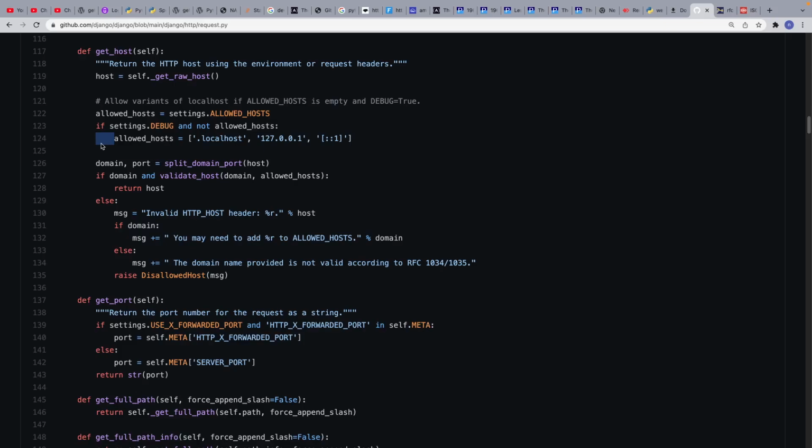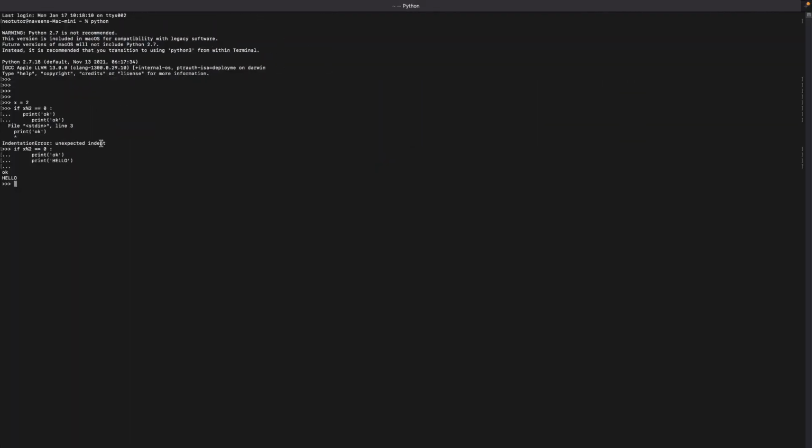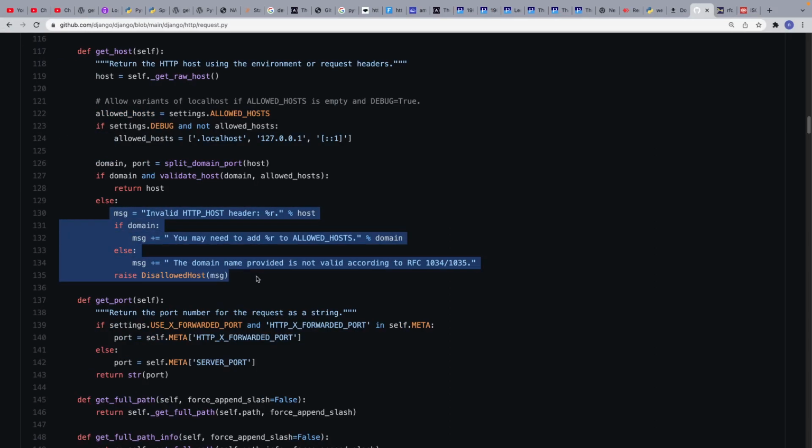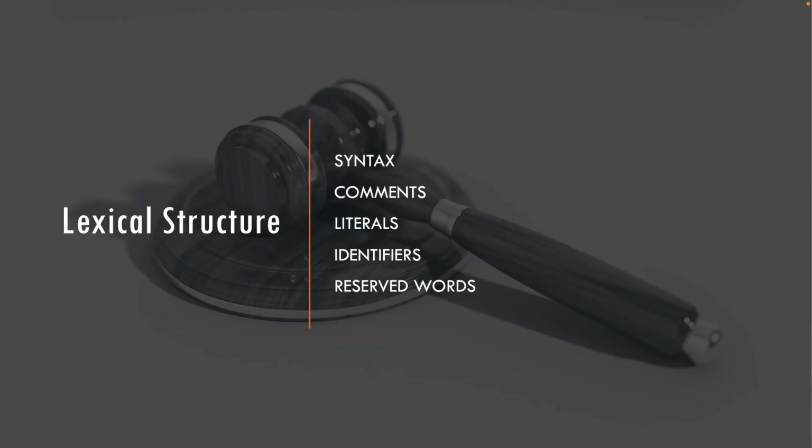So this is indentation. In this block, all indented lines should be at the same level.